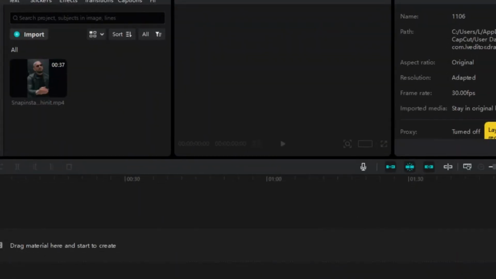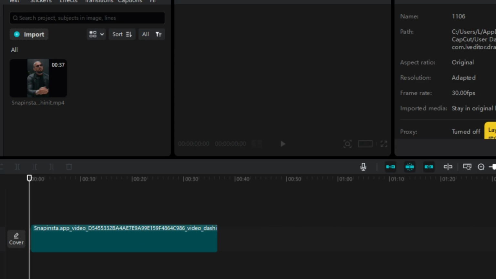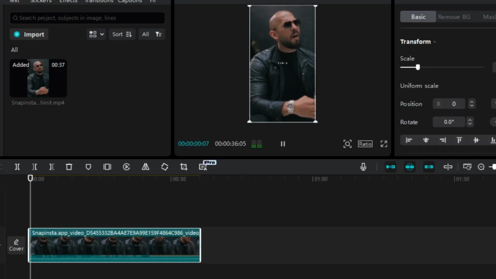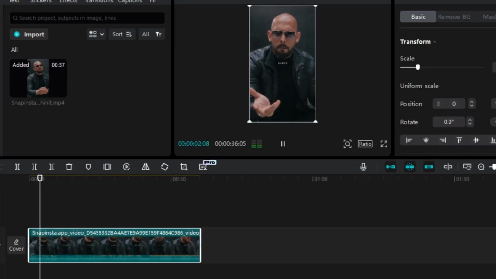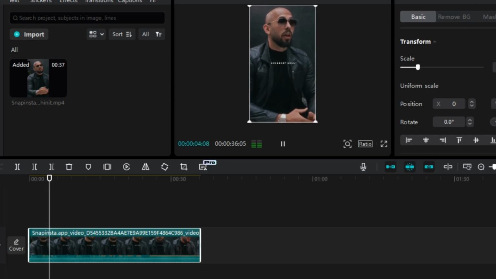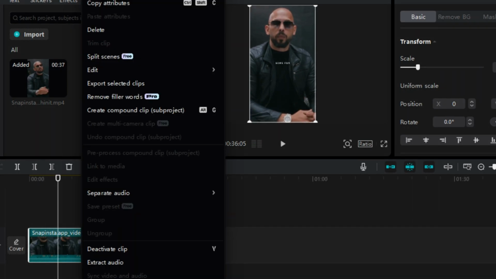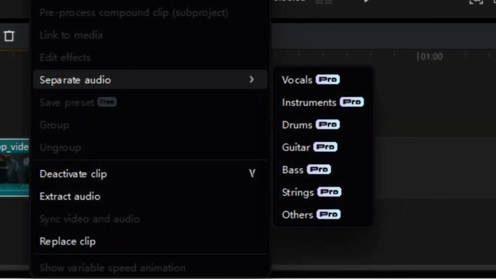After downloading CapCut and installing it, you want to import the video or audio track into the software. After that, you want to bring this into the timeline of the project, and there you have to right click on the video or audio, and then it's going to show an option for separate audio. You have to go on separate audio, and it's going to show you some other features, like you just want to remove a specific type of instrument or you want to remove the vocals. So basically I want to just get rid of the background music.